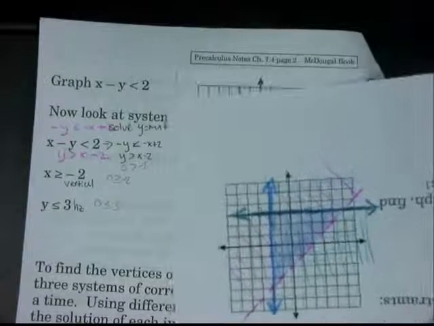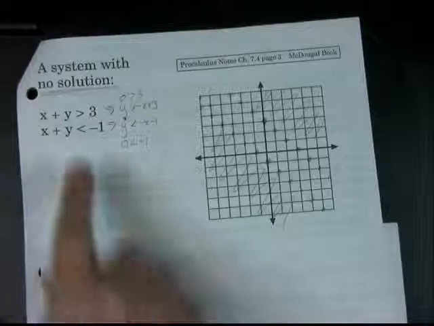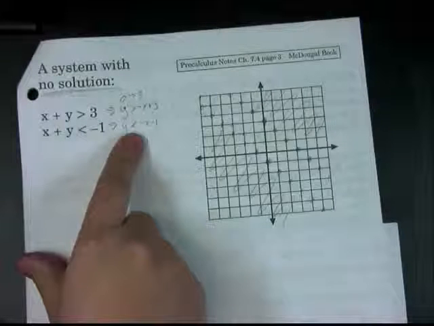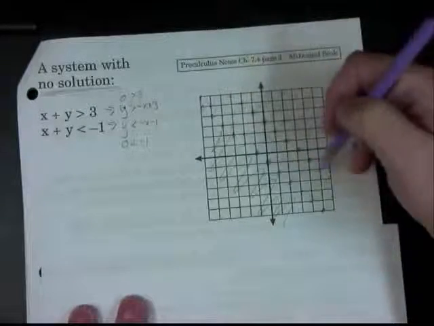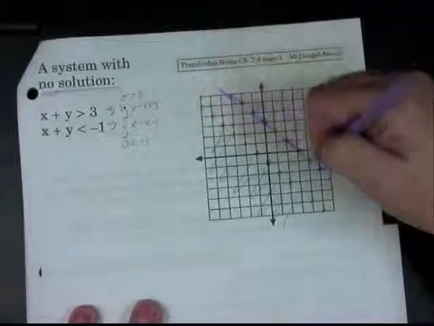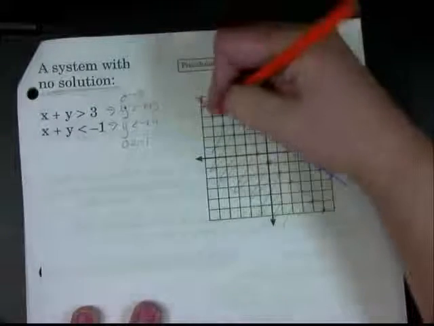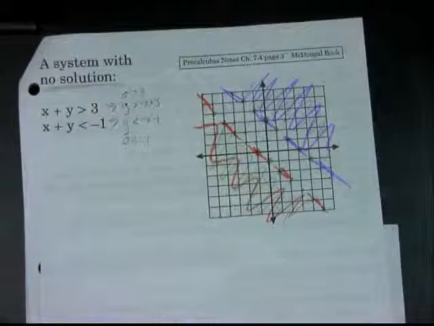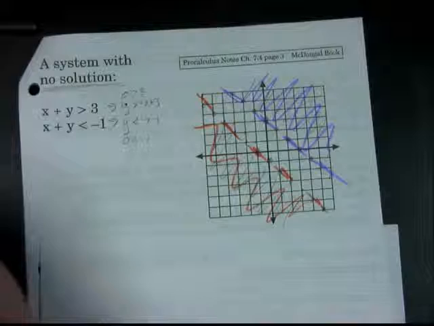All right, on example number 3, in this case when we solve for y, we get that they have the same slope, so that means they are parallel. But if I'm unsure, I can definitely check it. I'm going to have dashed lines. The first one is above. The second one is dashed and below, and we see that they don't overlap. Because the slope is parallel, there is no intersection between the two.